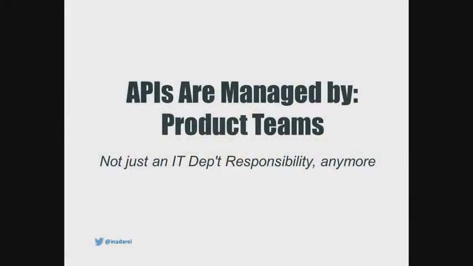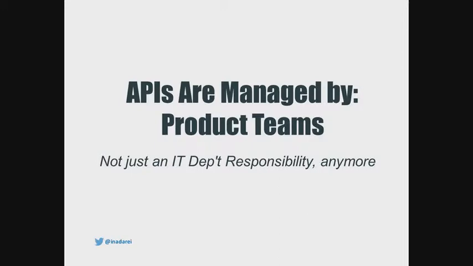One of the differences that we found, a pretty big difference from the service-oriented architecture web services in an enterprise, is who manages API programs. If you look at the successful API program companies, you will see that the groups and the people who manage those programs are a little bit different, right? It used to be that web services are managed by IT teams, right? API programs in the modern companies that are successful with this are usually managed by product teams, right?